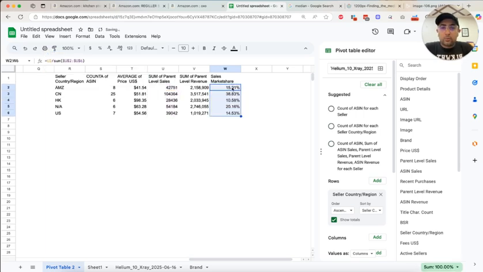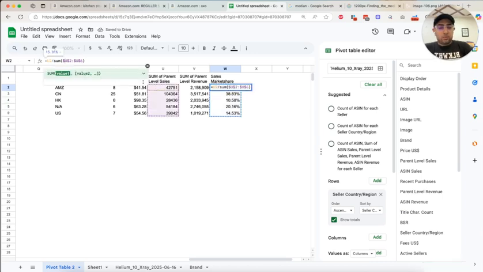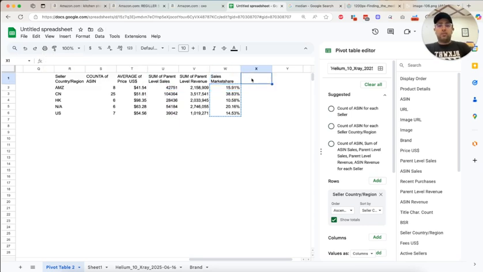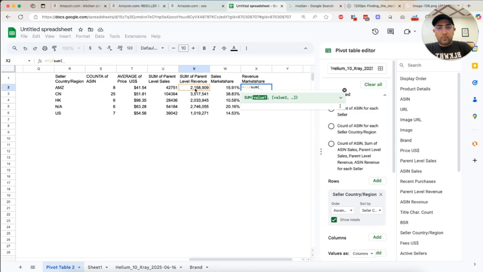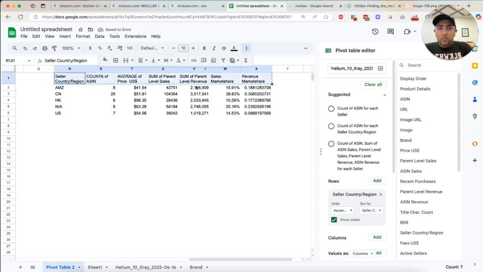The sum of all of them has to be summed. Okay, let me just do revenue market share as well. So again, this divided by the sum of this with an F4. Okay.